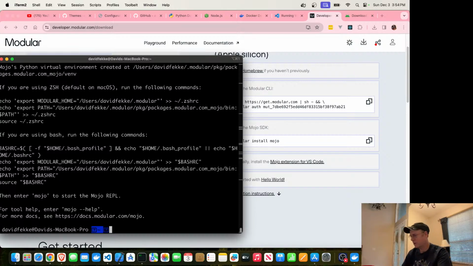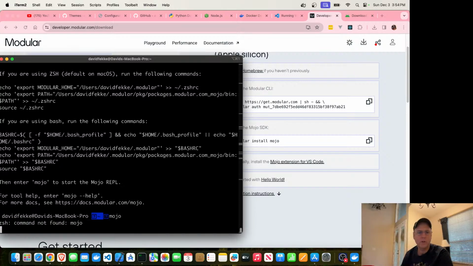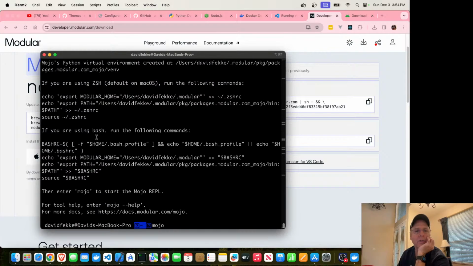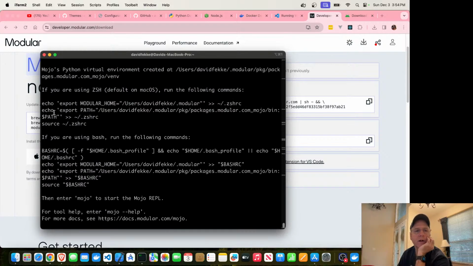So I'm just going to come over here, I'm going to type in mojo, and it's not seeing that. Here are instructions on how to add this. It wants me to add it either to my ZSH or my bash profile, and they have instructions here on how to add that.